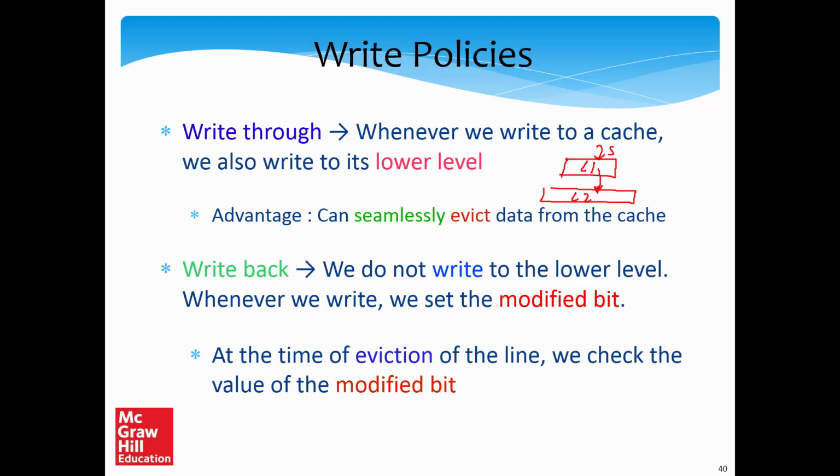One advantage is that I don't have to maintain a modified bit. Well, we need it in some cases, but in general, no. If I want to throw this block out of the cache, I can happily throw it. So we can seamlessly evict data from the cache. So in that sense, for write through, when you are doing a simple discussion, a modified bit is not required.